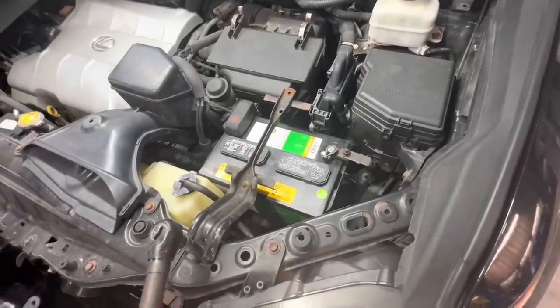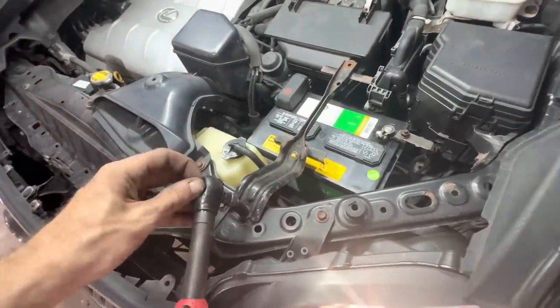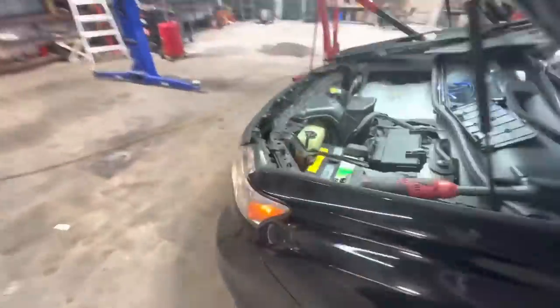Look at that, that's not what we want to happen. Not at all. Fail. You know what? Playing with fire here, hang on. Powering down. I'm going about this all wrong.